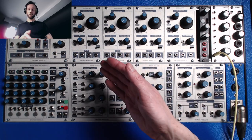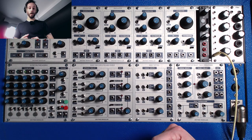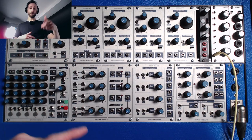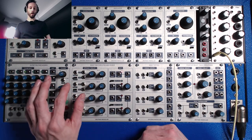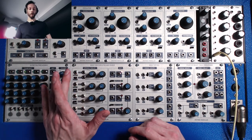Then I have the quad function and trigger source, which is an AD envelope generator, which can be set on retriggering itself, so it becomes a low frequency oscillator. It can be set on trigger or on sustain.